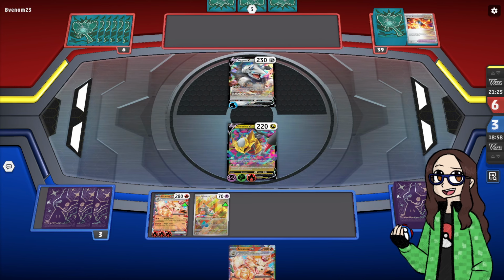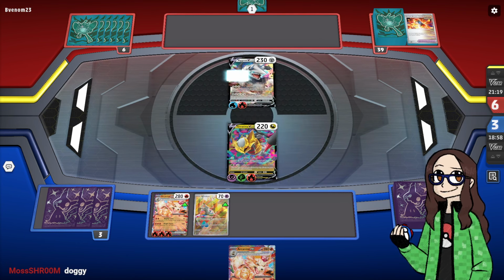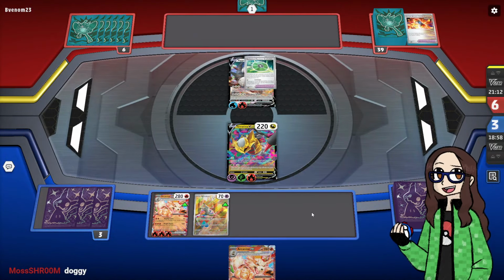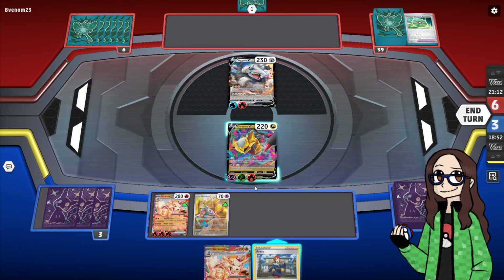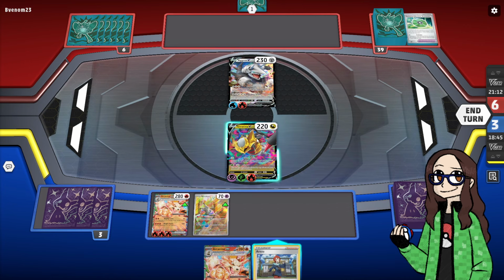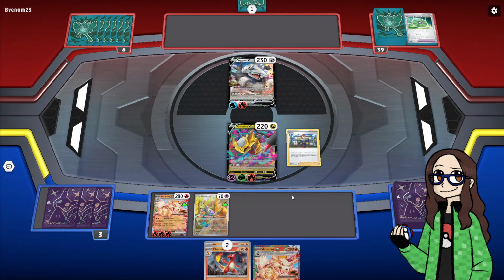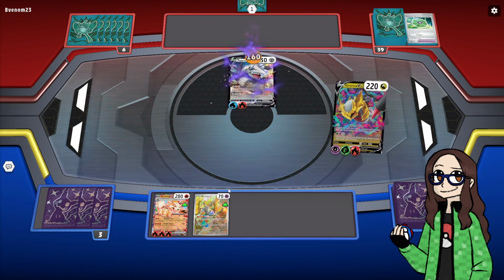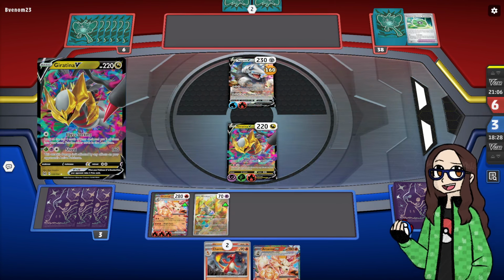Alright, this is your last turn to do damage to me. Unless they pull another Pokemon, but I don't know. Okay. Yeah. What is that? Oh. Evolution. What was the point of that? Excuse me? Okay. Alright. I'll take those. And then I'll do that. Awesome. Maybe I should have put that band thing on Giratina while I had the chance. Oh well.